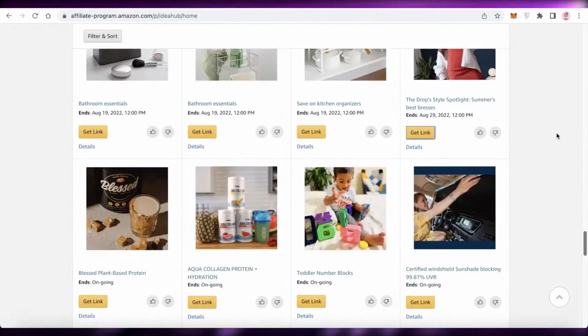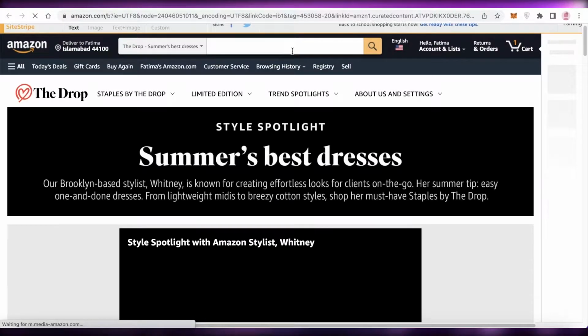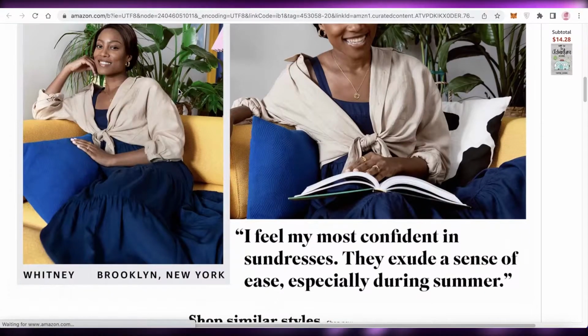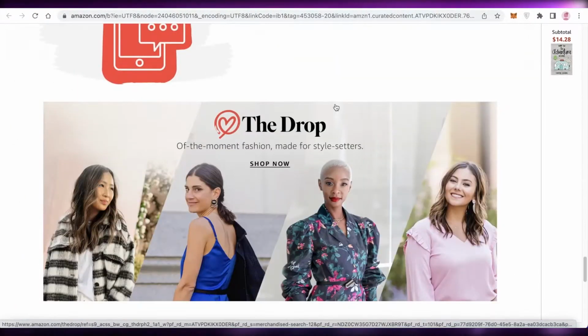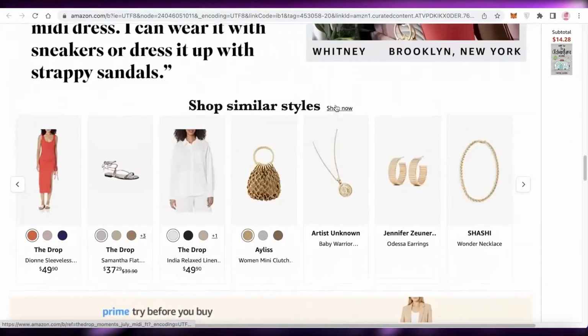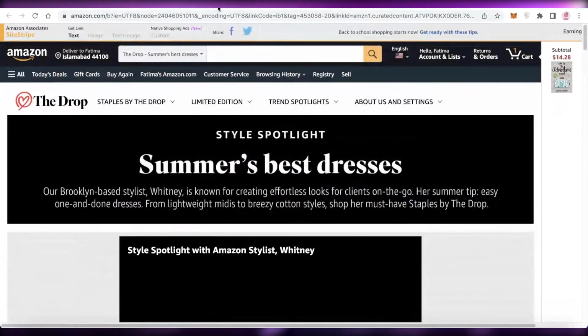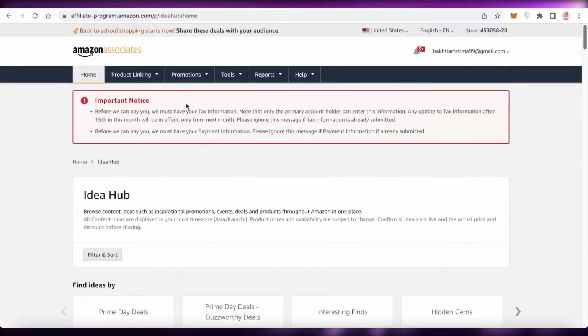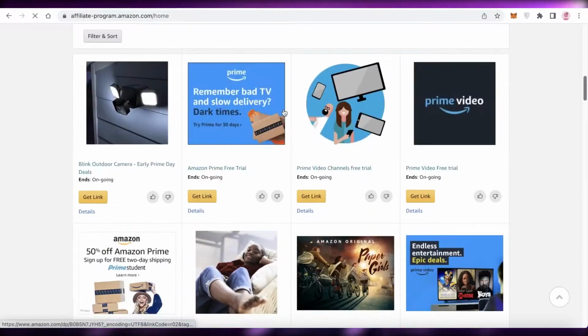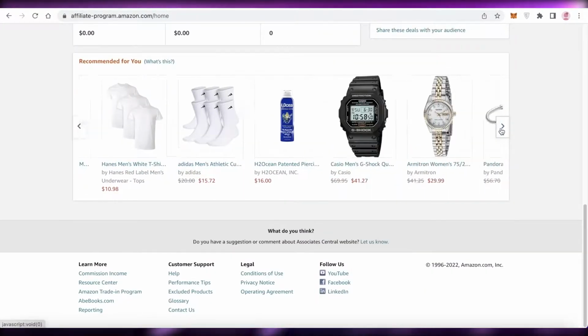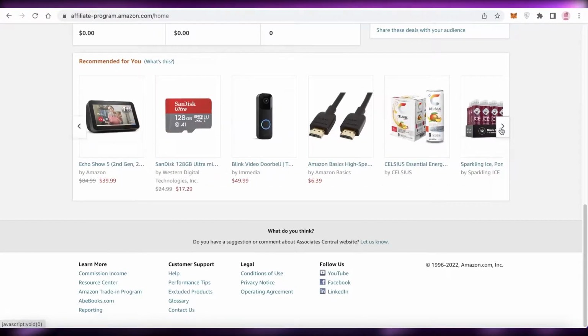Now, you might be wondering, how do I promote this on Pinterest? What is the strategy over here? Well, you can see this is a breezy sundress that I'm trying to promote over here, and you can just open up the details of the item. So instead of promoting a singular brand, you can go on ahead and promote a specific item. So you can scroll down into your home section, pick the item that you want to promote.